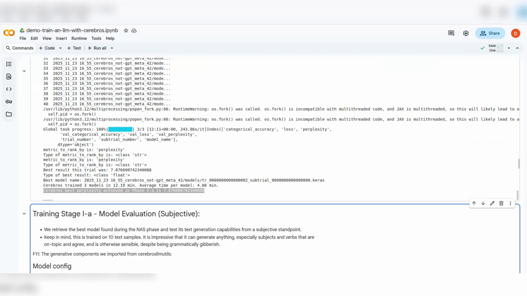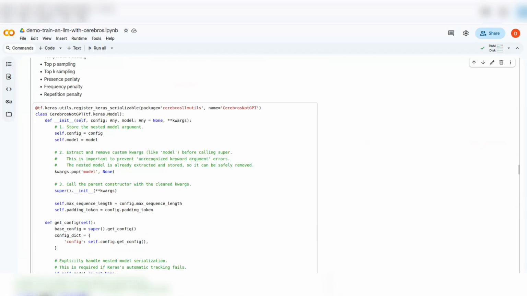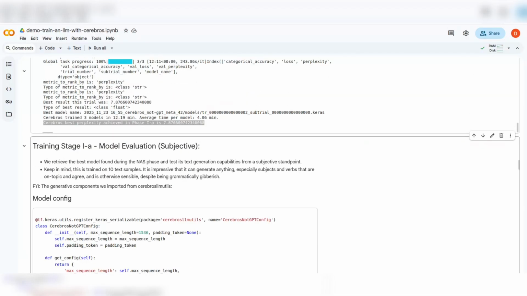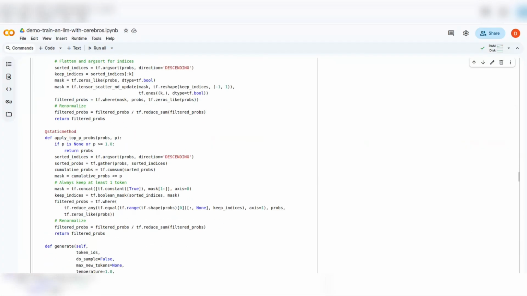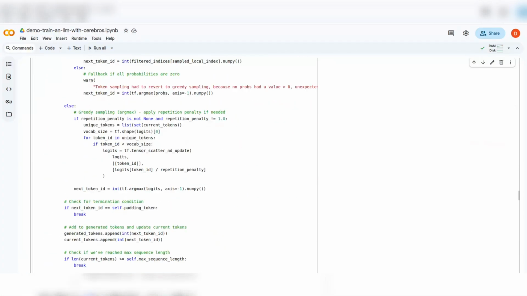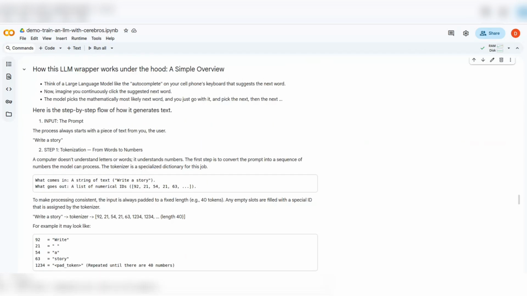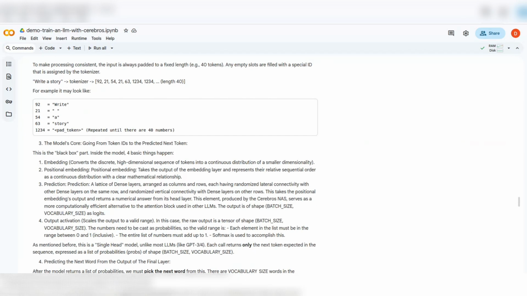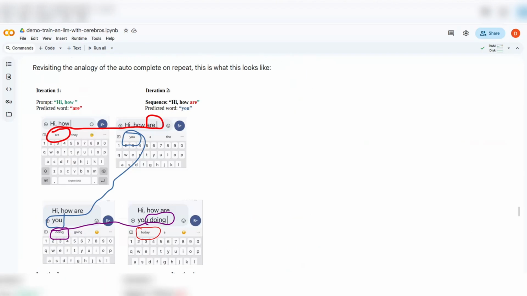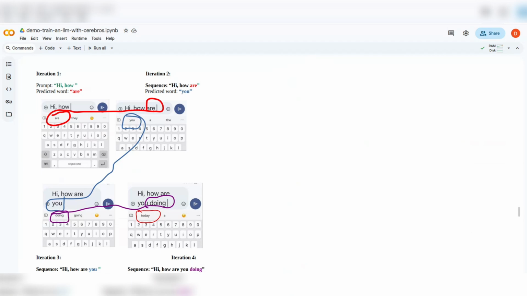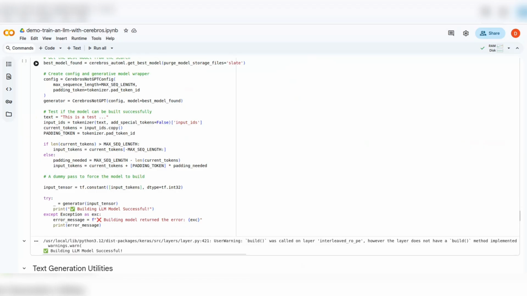So this is what the actual code for the model wrapper looks like. This is the class that we wrap the model we just trained with to make it able to generate. It basically acts like autocomplete on repeat. We trained it to pick the next word, and now we're adding a loop that does that on repeat and adds sampling and scaling.